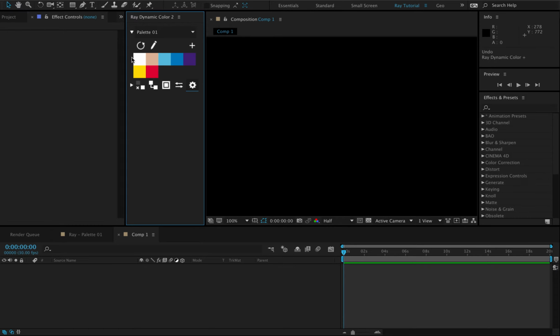In the new version, swatch numbers are hidden so you can see the complete color palette clearly. But you can also turn on the swatch numbers here if you really need them. However, you may notice that there's a bug in After Effects where the buttons get stuck on hover. However, this does not affect the functionality.